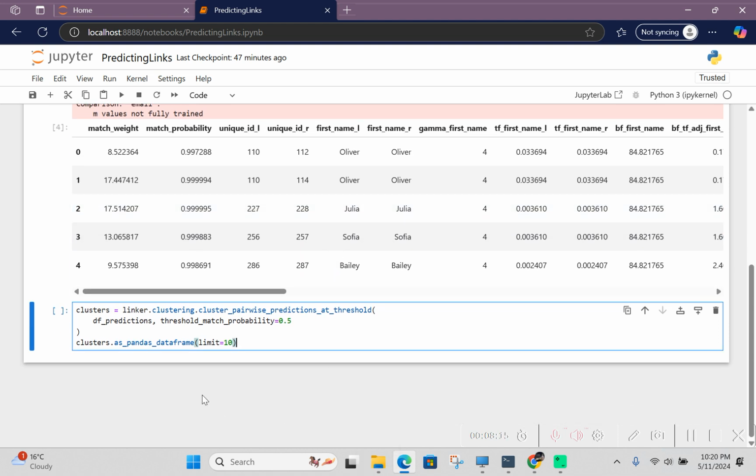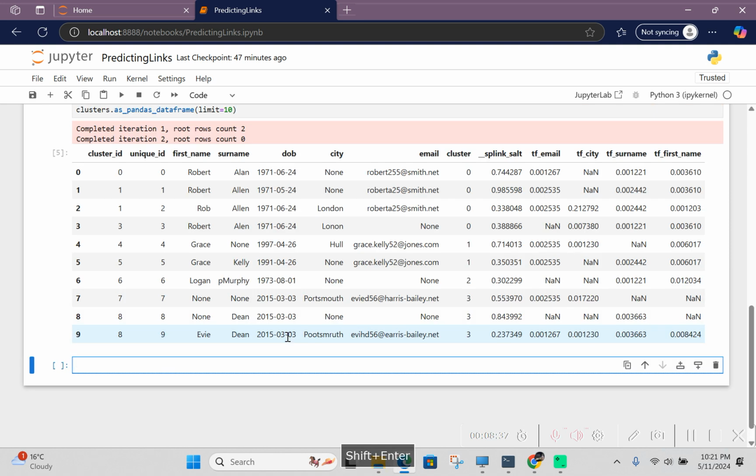So we use this command here, cluster pairwise predictions with the threshold. We're setting the threshold match probability to be 0.5, and we're going to output the first 10 of these. And here we have the output.